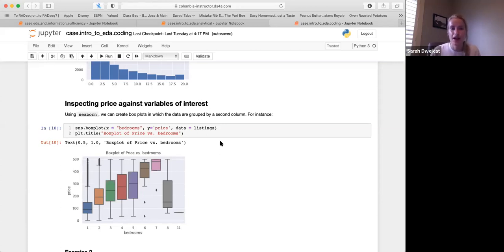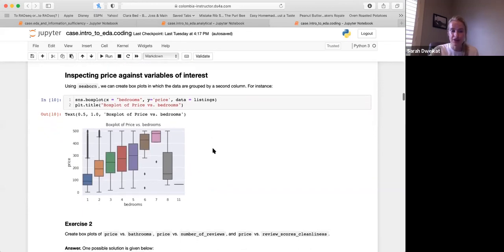So it's sns.boxplot. And then to compare these two variables, we can define our x-axis and our y-axis, and we put them in quotations to tell it that we want those columns from data equals listings. So we have to give it our data source to look for. Where should it find its X and Y from? Listings. And then we give it a title, which could be whatever you want. In this case, box plot of price versus bedrooms. So again, pretty straightforward, just sns.boxplot, and then tell it what you want the y-axis to be, the x-axis to be, and where to find the data.